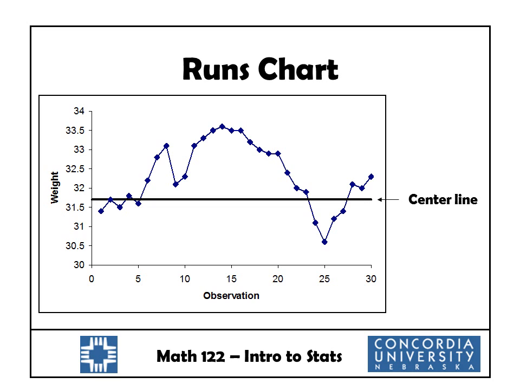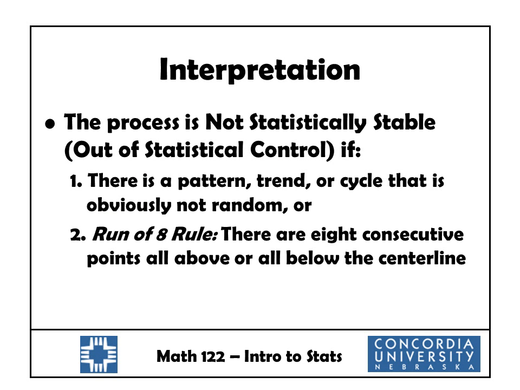So what we see is that the bats start off a little bit below the desired mean, and then we have a whole bunch that are well above the mean, and they drop down, and then they go back up again. So the fact that we've got so many bats in the middle well above average is an indication that maybe something's not quite right. So interpreting a runs chart like this, we're going to use 2 criteria, and then we're going to add a third criteria here in a little bit.